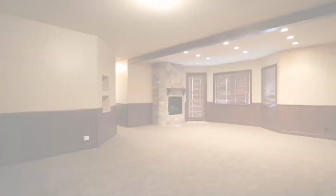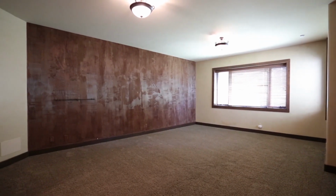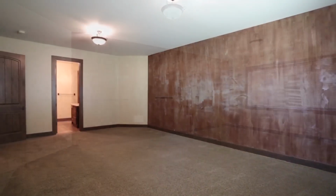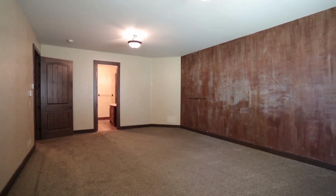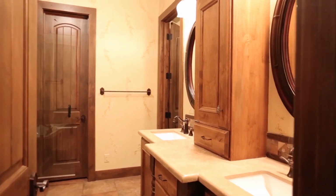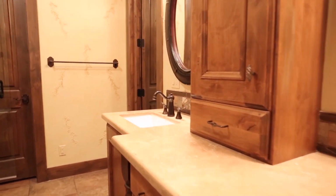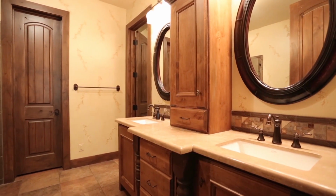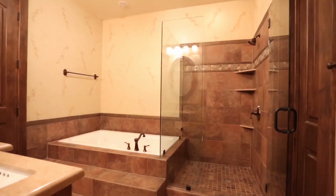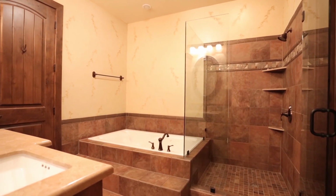Now this is now going to be the lower level, but remember, because the way that they built the house, this still has all the natural light and everything, and you walk right out into the backyard, well, kind of the side yard really, and so you're really getting the best of both worlds. You get entertaining on the main floor, and you get your first level, which is basically you kind of have two first level homes. It's almost like a Rambler on 2 stories. That's the best way to explain it.